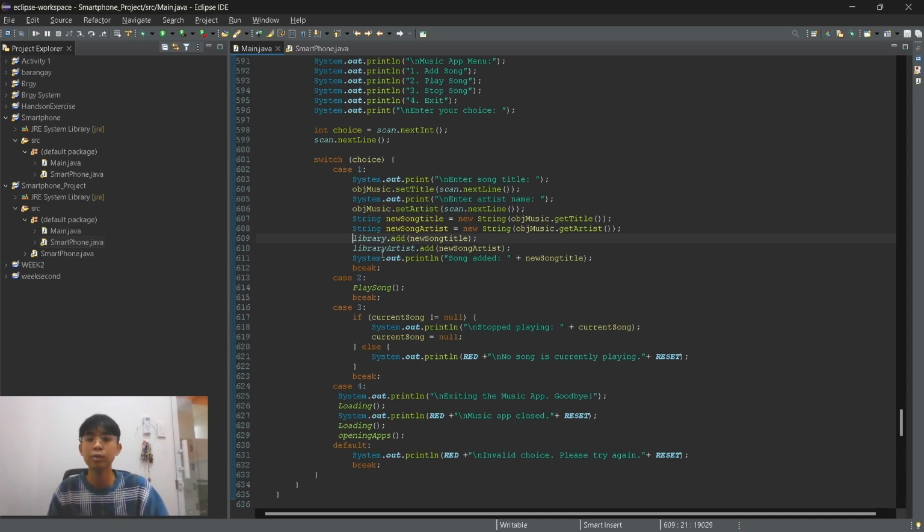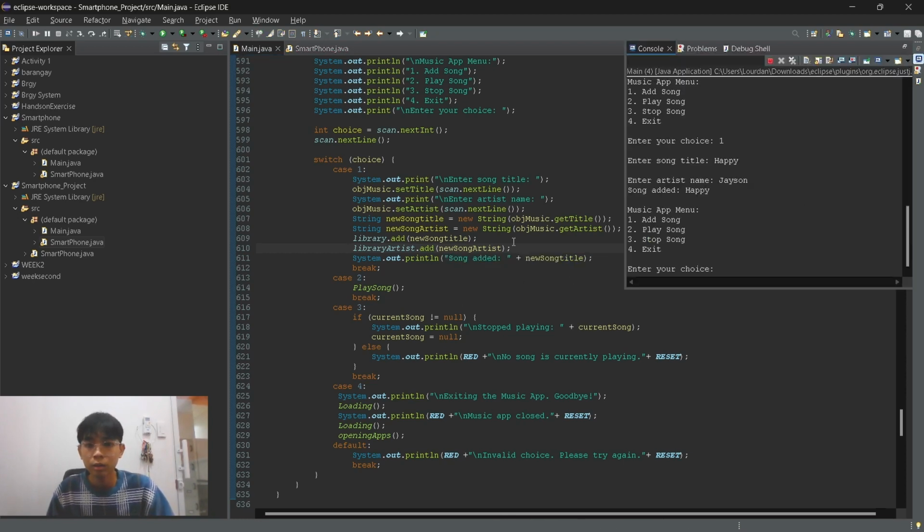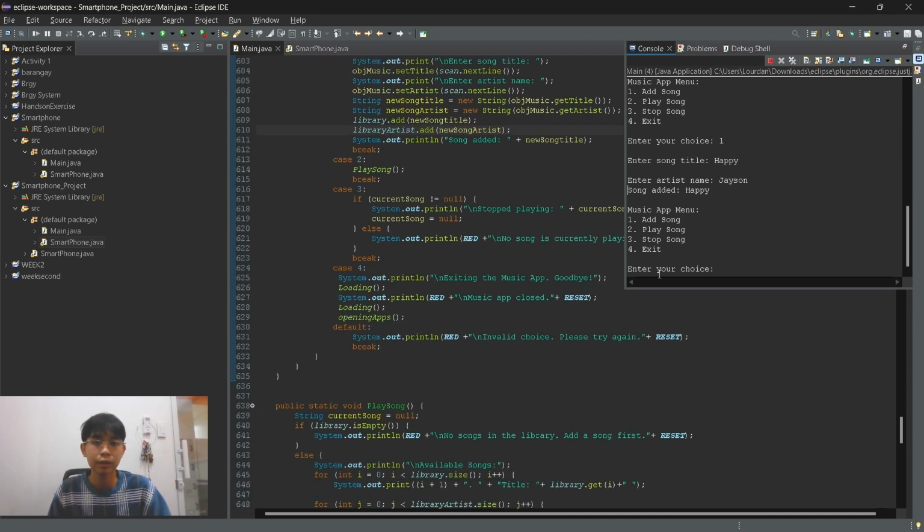All the song titles will be stored in the library, while the artist's name will be stored in the library artist array. After that, there we go. The system will print the song added, which is Happy.